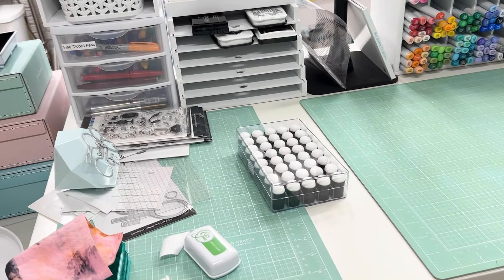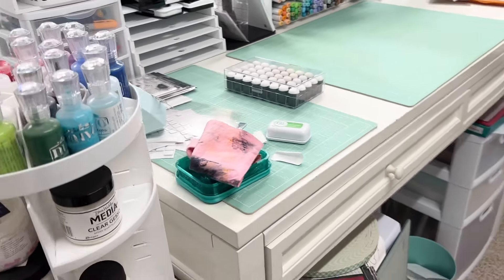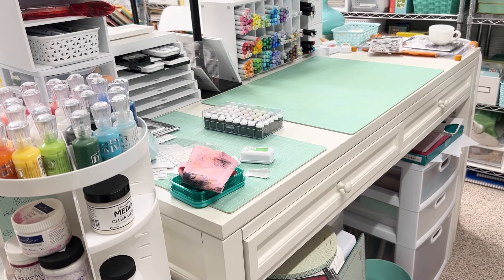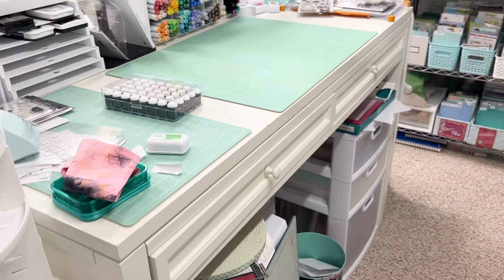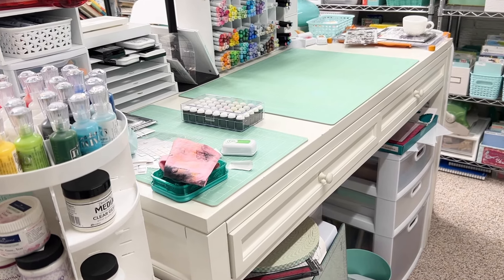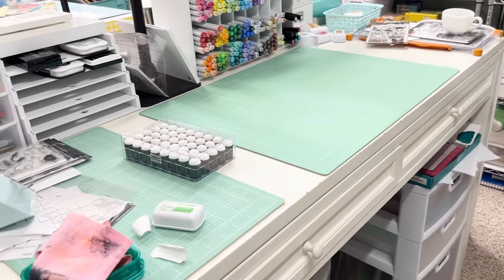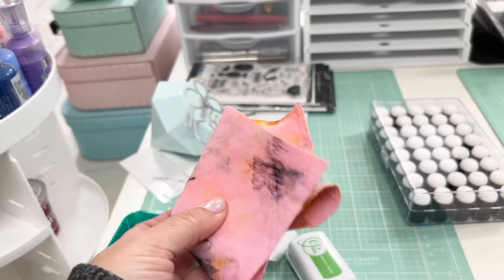I was creating some cards with Katherine Pooler supplies. This is my desk — I've had it forever. It's a countertop-height crafting desk from the Martha Stewart craft collection, probably about 15 years ago. I definitely recommend countertop height because you're moving around your craft room a lot and you don't want to be sitting all the way down all day. On the desk I've got my chamois — I get these off Amazon — they're stamp cleaning chamois that I buy in bulk and trim down.